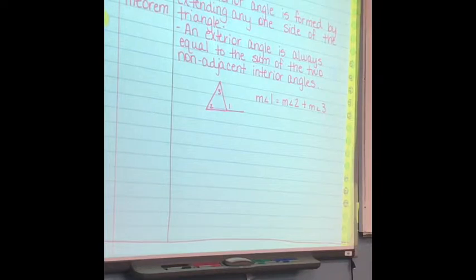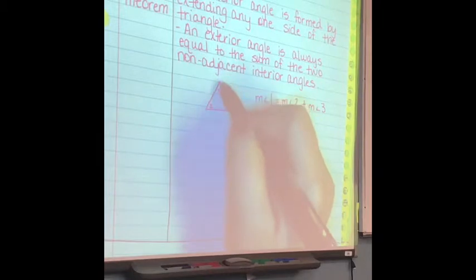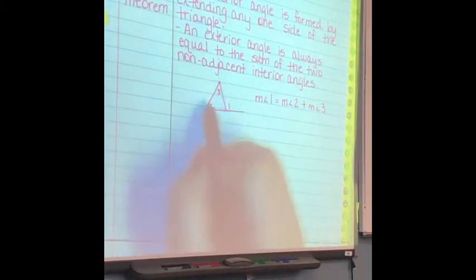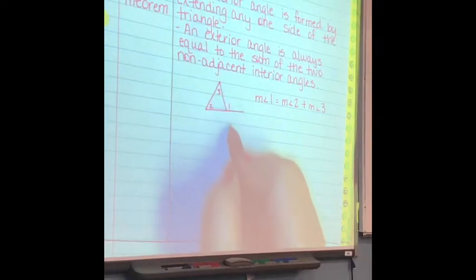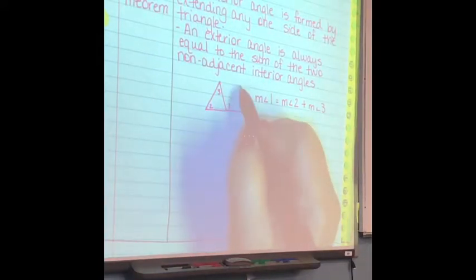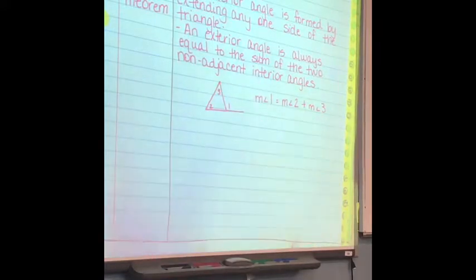Yes. It always just extends out in a straight line. It just extends out however that triangle's going. So if I extended this one out, it would go up here, right? If I extended it this way, it would go this way, right? If I extended this one down, it would go out this way. So it just depends on which direction. It'll go out in a straight line. It can't be like this. Okay? Does that make sense? That doesn't work. It's got to just keep extending the line.